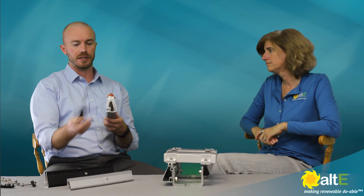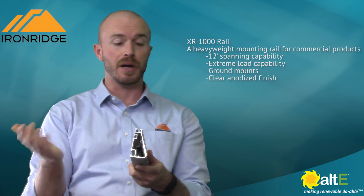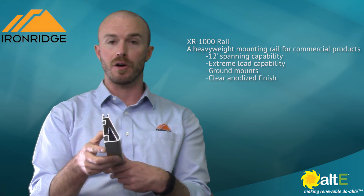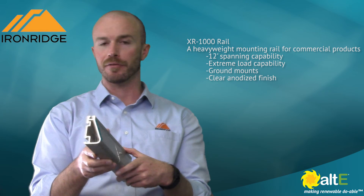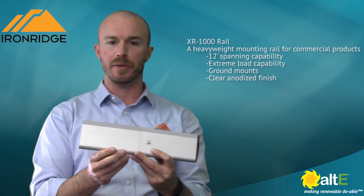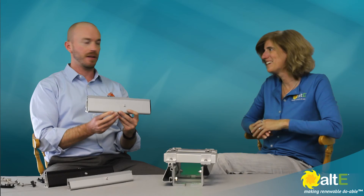For an XR-1000, we're normally using this on a ground mount where you're spanning a long distance and there's wind that could come up from behind it too. But you can put this on top of a house if you're in somewhere like Park City, Utah, where you're getting feet and feet of snow all winter long and a ton of wind. You don't want to have to attach every two feet — you can span four or six feet in heavy snow with this one. So it's a little bit of a mama bear, papa bear, baby bear situation when you look at our rails. We sell a lot of those in Maine.